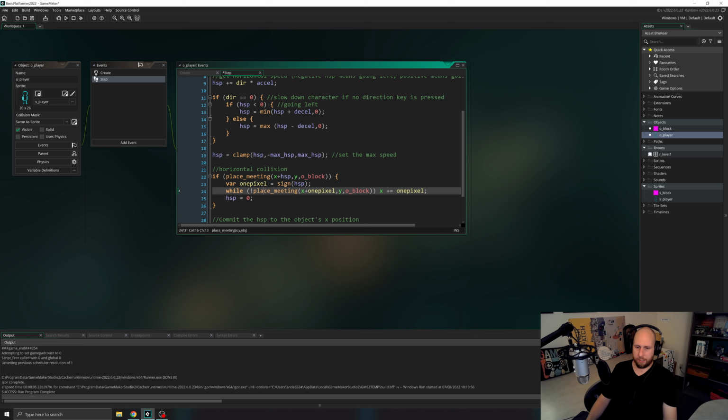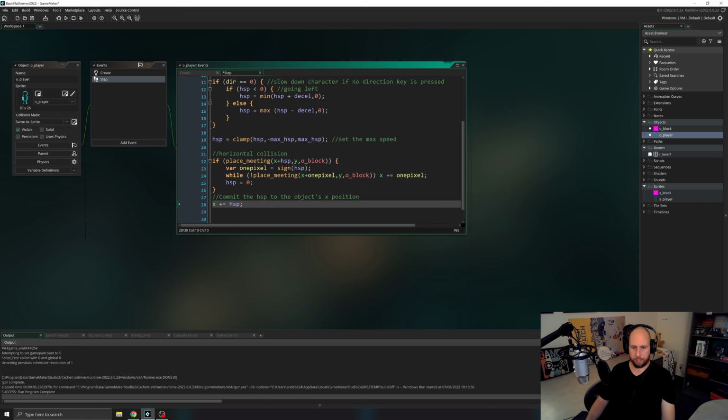Yeah, so nothing crazy here. You'll see this kind of collision code in a lot of different tutorials, including my more basic tutorials. But basically, we check which direction we're going, and we get that direction by doing sign. If it's a positive one, it means we're going to the right. Negative one means we're going to the left. And then we check to see if we're about to move into the block. And if we are, we don't move. And instead, this while loop inches us 1 pixel at a time until we touch the block. And it all happens within one frame. And then we set our horizontal movement speed to 0. And then we commit to this movement.